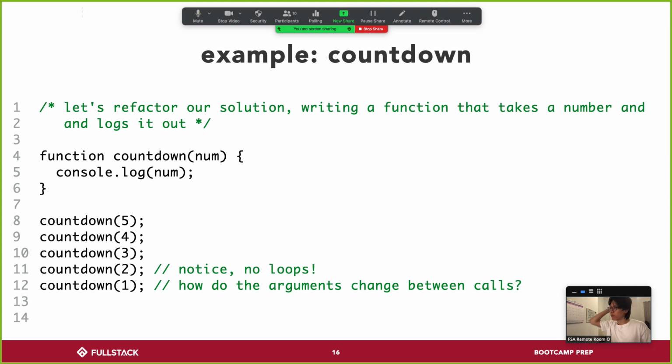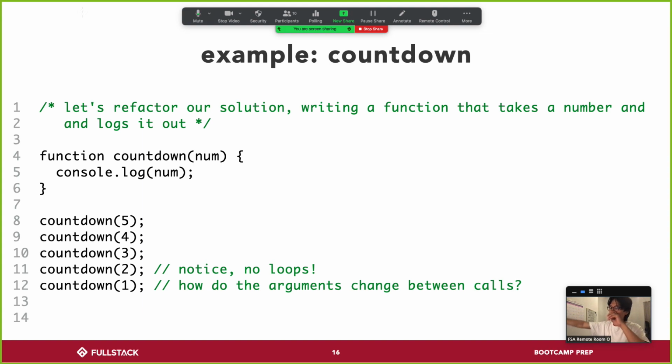And so in this way, we manually do this, right? So that's not the greatest solution, because what if we wanted to count down from 5,000? Then are we going to sit there and type all these out ourselves? We probably don't want to do that. So now let's try to extend this brute force solution out. But even though on lines 8 through 12 we're calling it manually, the JavaScript executor is going to do the same thing, but it'll handle doing that. It's basically doing the same thing.